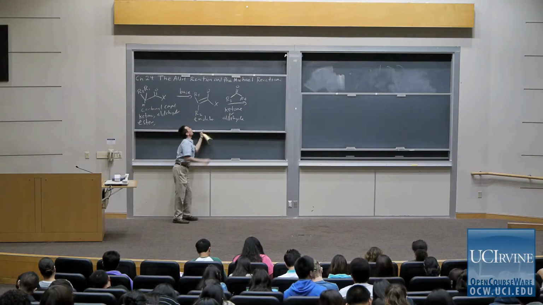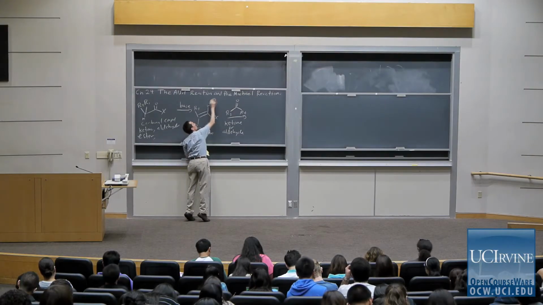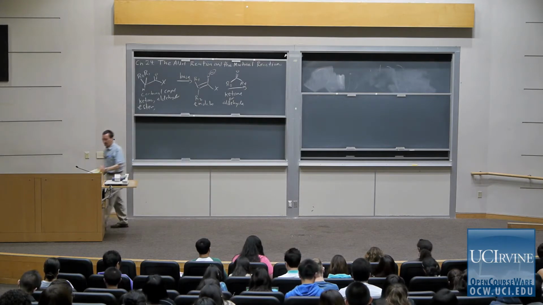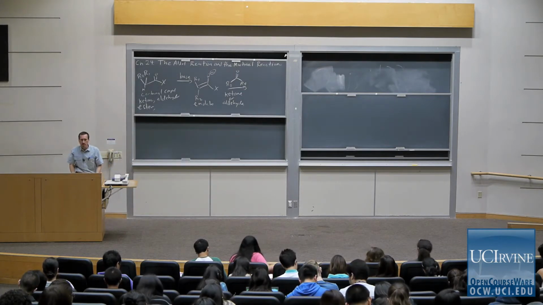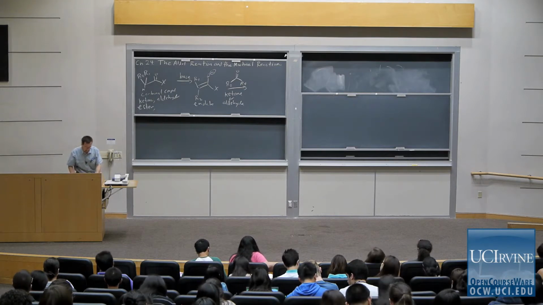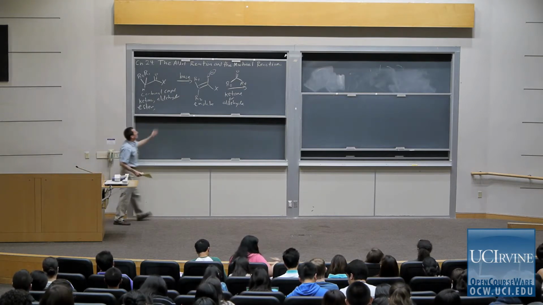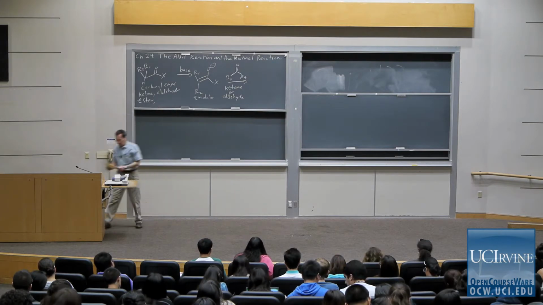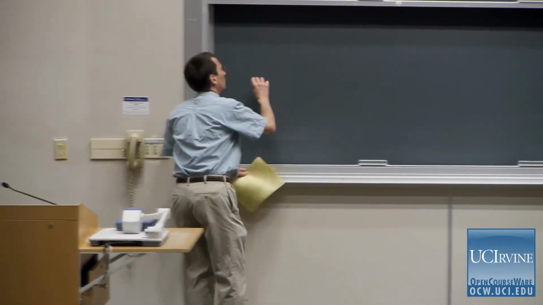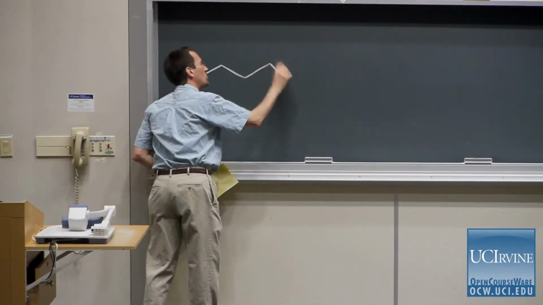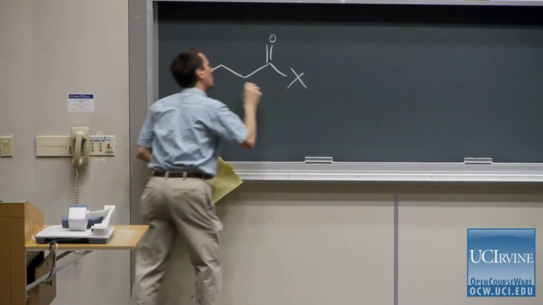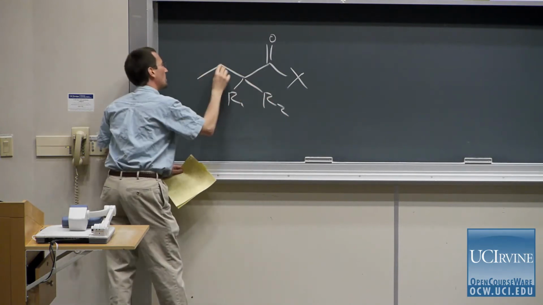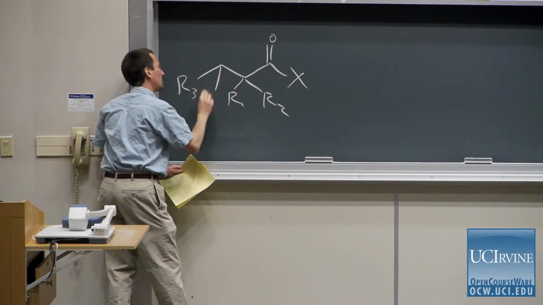And the enolate, let me draw my negative charge here. The enolate, of course, is nucleophilic at the alpha position. The ketone or aldehyde is electrophilic. And so we form a bond between the enolate and the ketone or aldehyde. And in the most generic form, then, the initially formed product is going to be an aldolate.